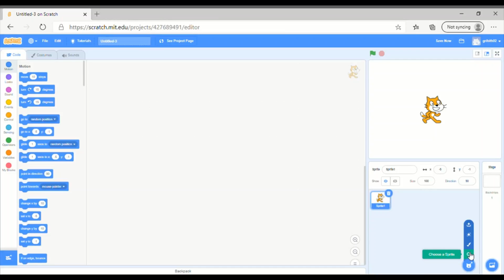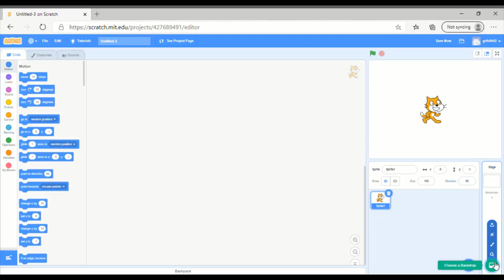We're going to get to that later, and these are all the things that you can do with the sprite. You can create your own sprite or upload one from the internet. I'm going to get to this surprise one later.